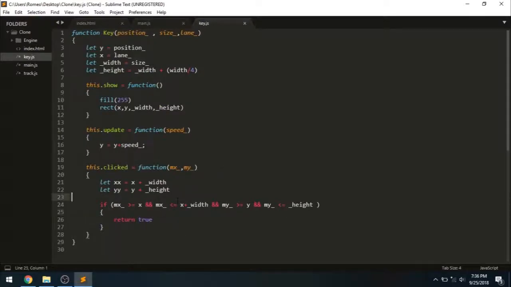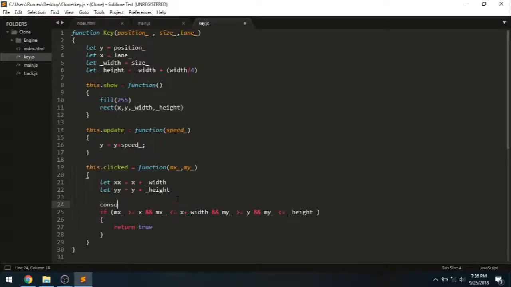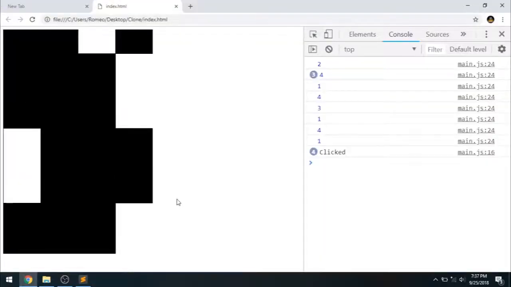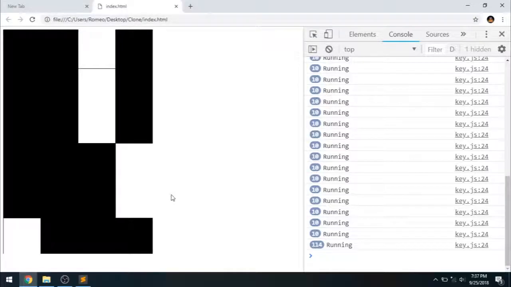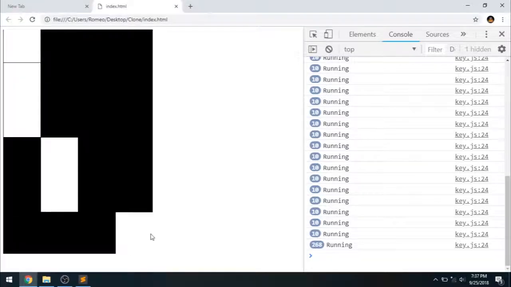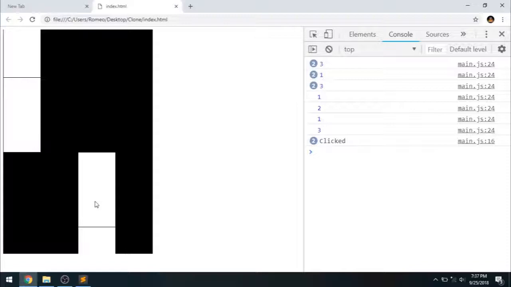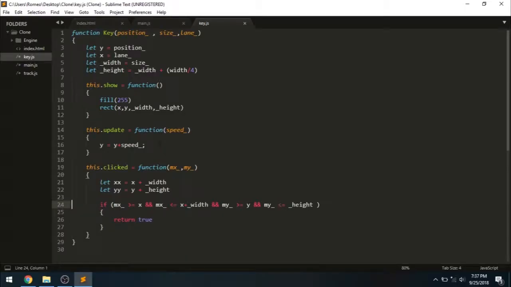And we're going to say console.log running, just to see if it is running. Okay, so let's refresh, and we got click. It clicks, but it doesn't show.